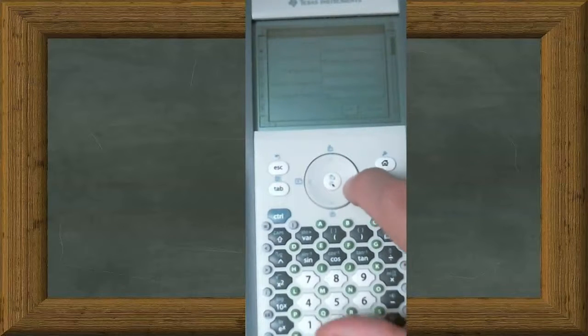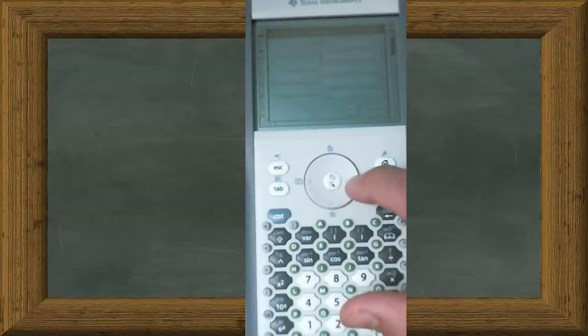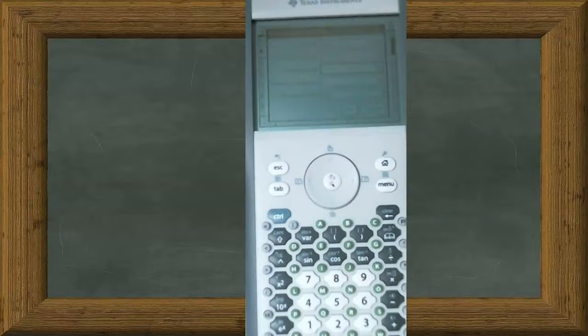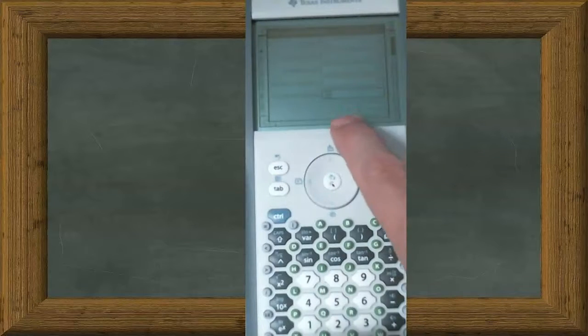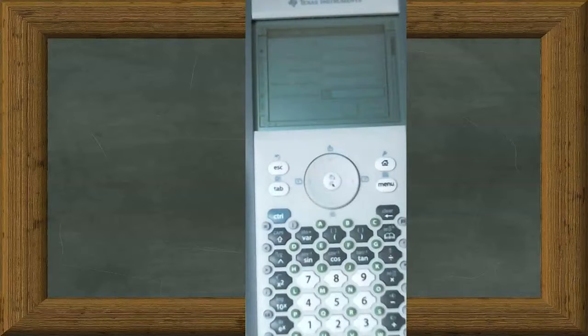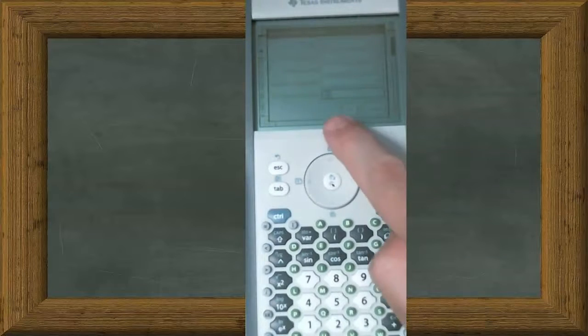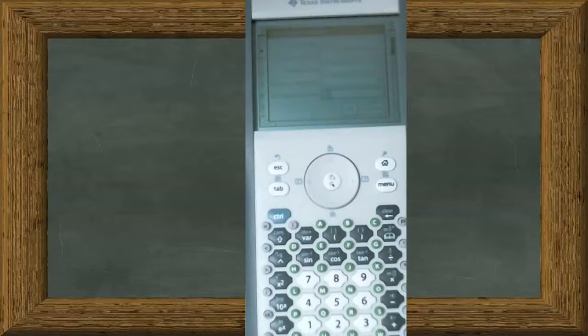So I'm going to hit the right arrow on this circle pad here once, unhighlights it. Once again takes me to the next thing. It says category list. I don't think we need to make any selections there. Include categories, just leave that blank. And then it wants to know, where do you want the results? And notice it says first result column. And so whatever results this function produces, it wants to know what column to place the results in. And it's going to take up multiple entries in that column. So you want to make sure it's in a different column than where your data set is located. And I think it's currently at column D. So we'll just leave that. We'll just have it fill that in at column D. So just leave it as it was already selected.